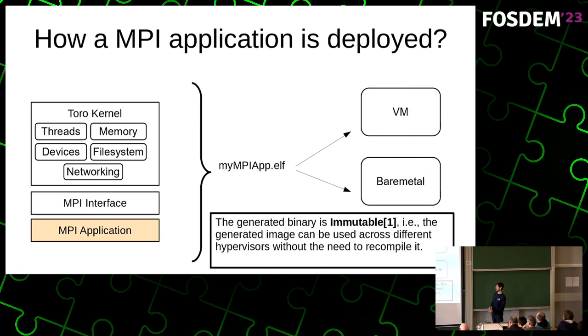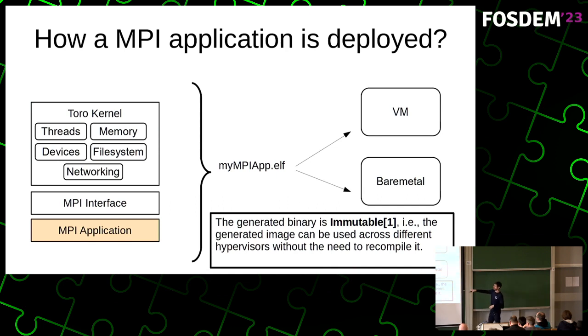So how do we deploy an application by using Toro? Well, we have the MPI application. This is a C application for the moment. And you compile it with a unit that's just going to link the application with some functions that are the implementation of the MPIs. For example, MPIGather, and so on, is implemented in this level, in the MPI interface. And this unit is going to use some MPI from the unikernel.